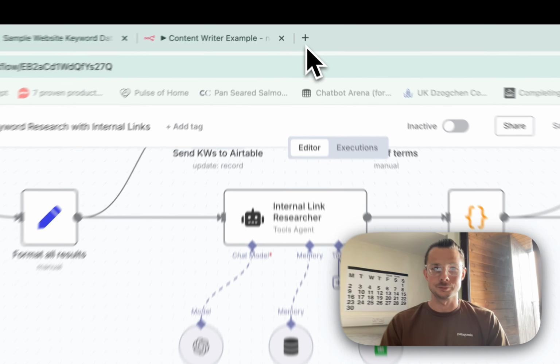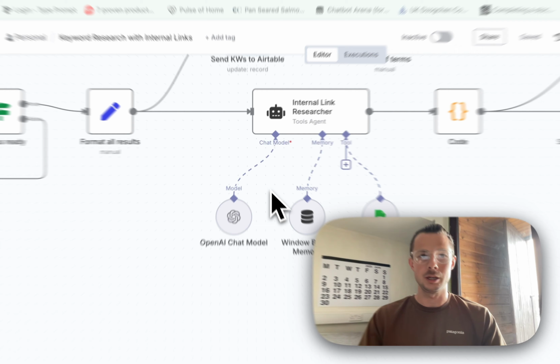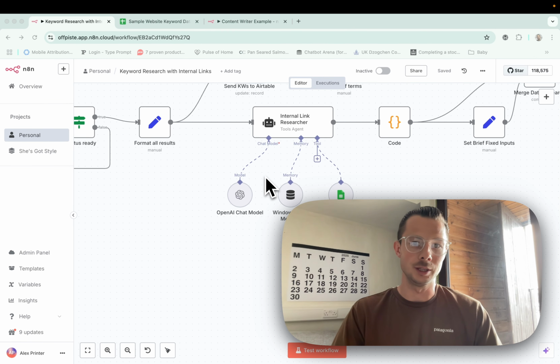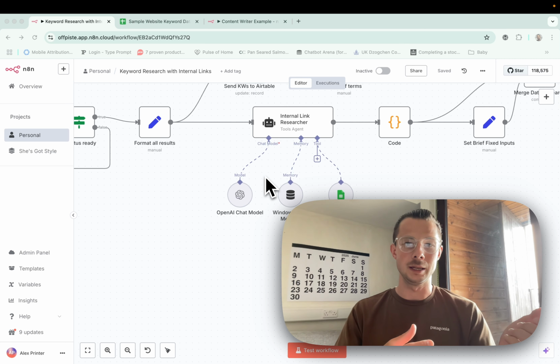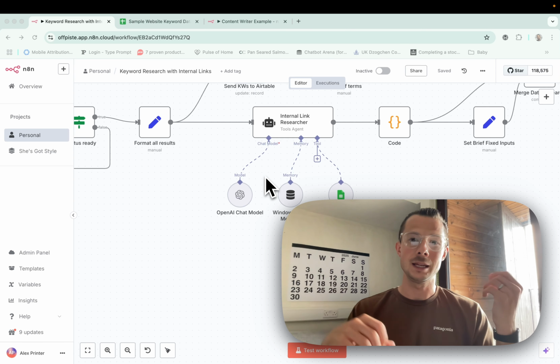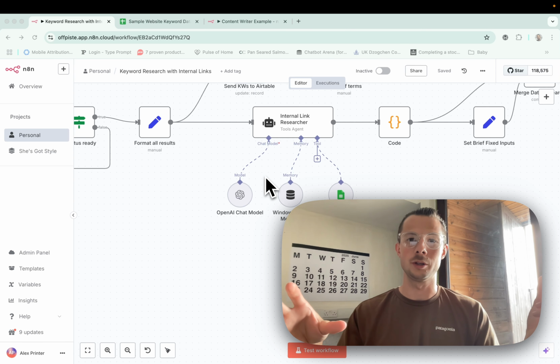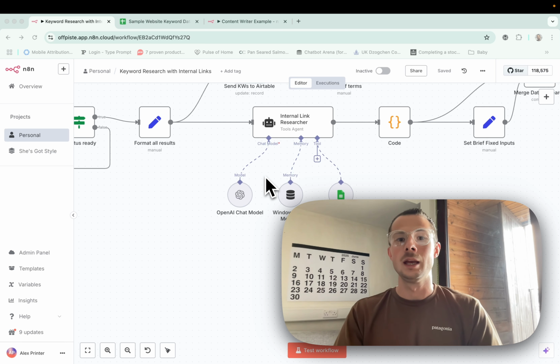Okay, so getting into it. The first part of this is obviously doing your keyword research. And then once you've got those keywords that you're looking to rank for, you know what internal links are going to help to benefit the page that you're writing, and the linked pages as well. So this might be a blog page as part of a topic cluster that sits underneath one of your category pages, or a landing page, and you're trying to boost the overall traffic to one of those pages. You need to obviously be able to identify those pages that this blog article that you're writing should link to.